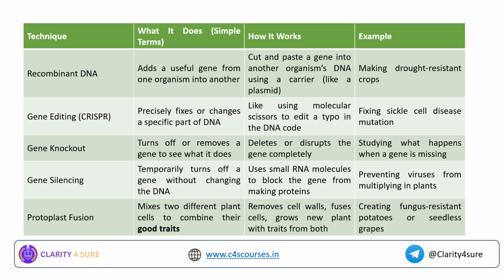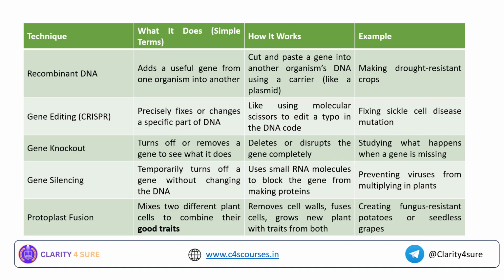Now scientists will use this gene knockout technology to turn off or remove that particular gene from that plant. That particular trait will be removed from the plant. So what happens if that trait is removed, how will the plant or the organism behave? That is all about gene knockout.